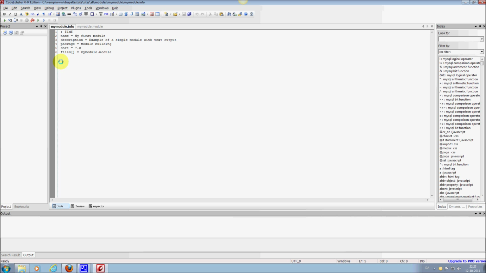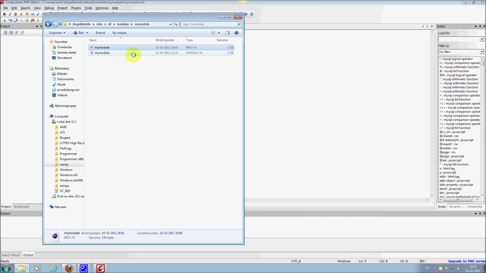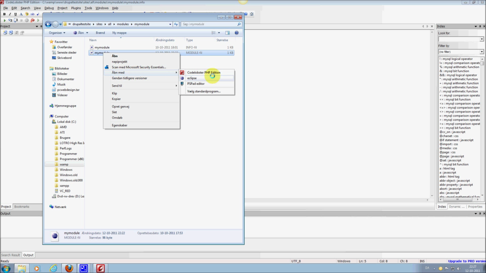The final line is the files I want to add: files[] = my module.module. That's the second file I have in my folder, a .module file. It's very important that you name both the files the same name in module building. Okay, let's take a look at my module.module file.